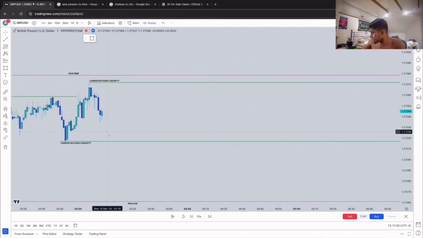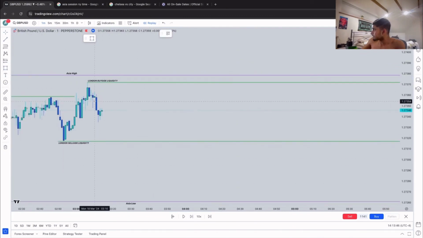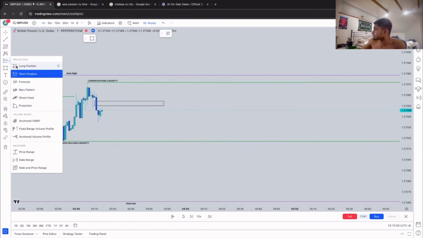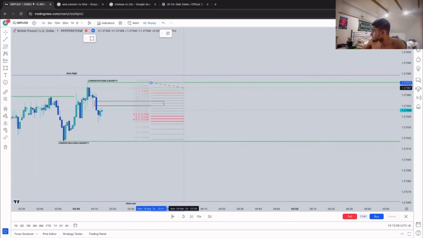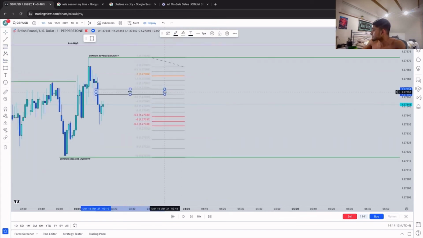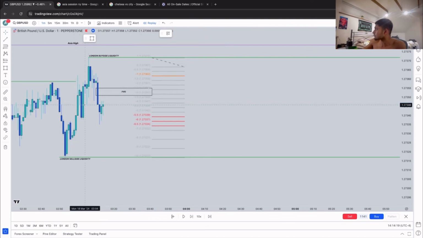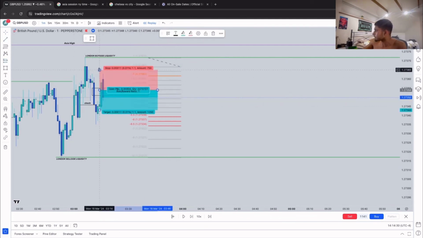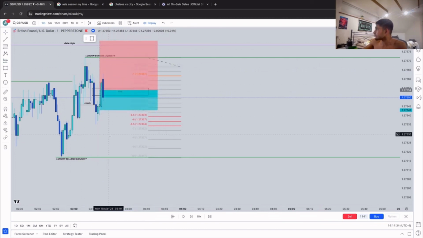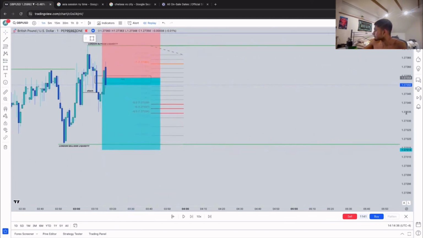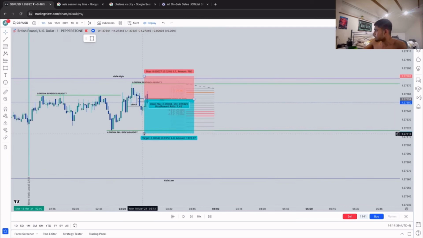We have price coming down, and right here you can see we have a fair value gap. Fibonacci retracement tool, best position to take. Fair value gap 50%. Now also have our change of character, and the gap's been filled. Now we're going to put our stop just above the Asia high, and then we're going to have our take profit at the Asia low.